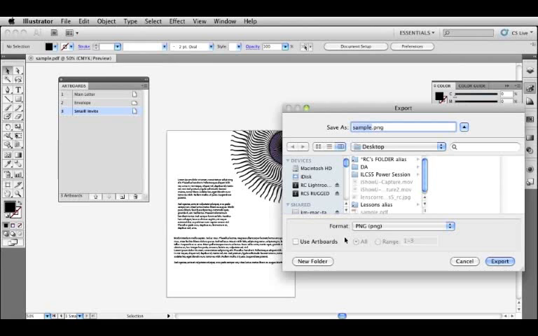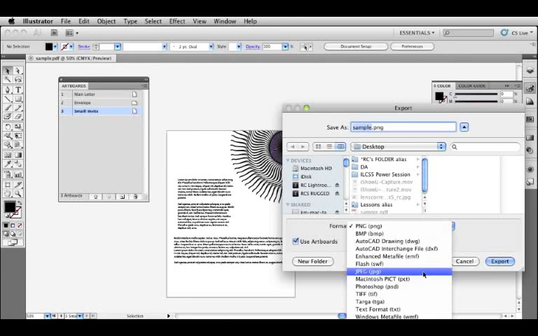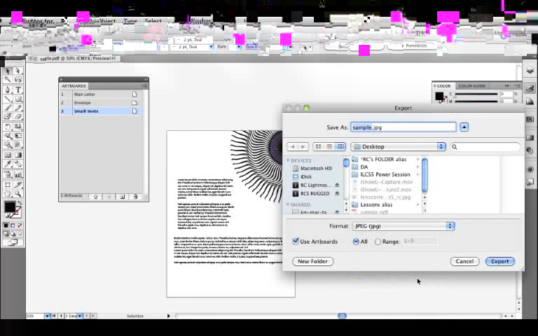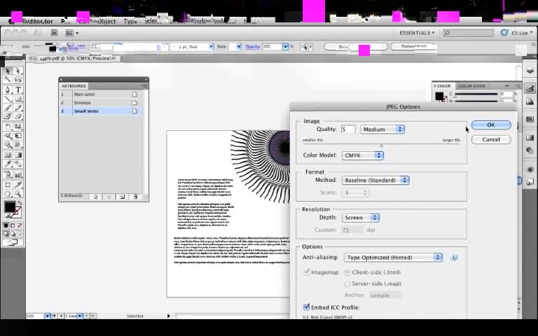Now, we'll go back into Illustrator, and inside of Illustrator, I could take these artboards and I can export. And when I export, I use all the artboards. And now maybe what I want to do is I want to be able to export them as JPEGs. I'll come over here and I'll export. I'm going to go ahead and click OK. I'm going to let them export out. And here's the cool part. When you have them export out, there's sample envelope, there's sample main letter, there's small invite.